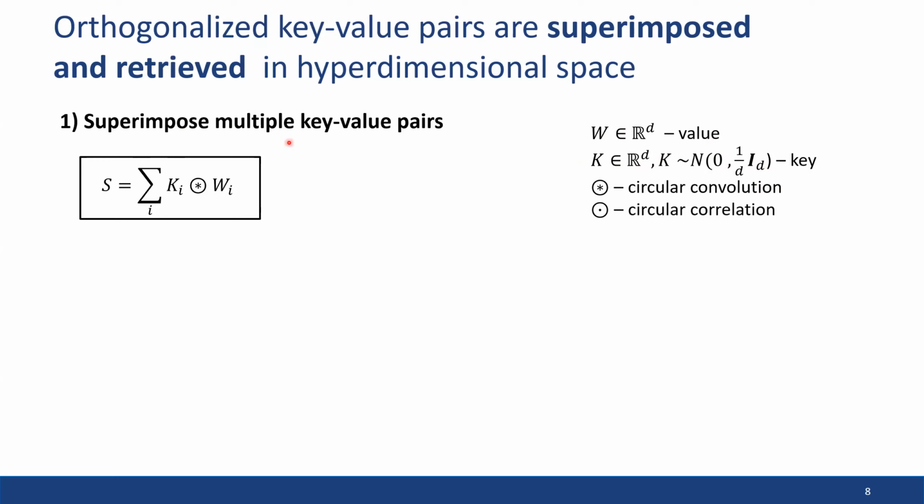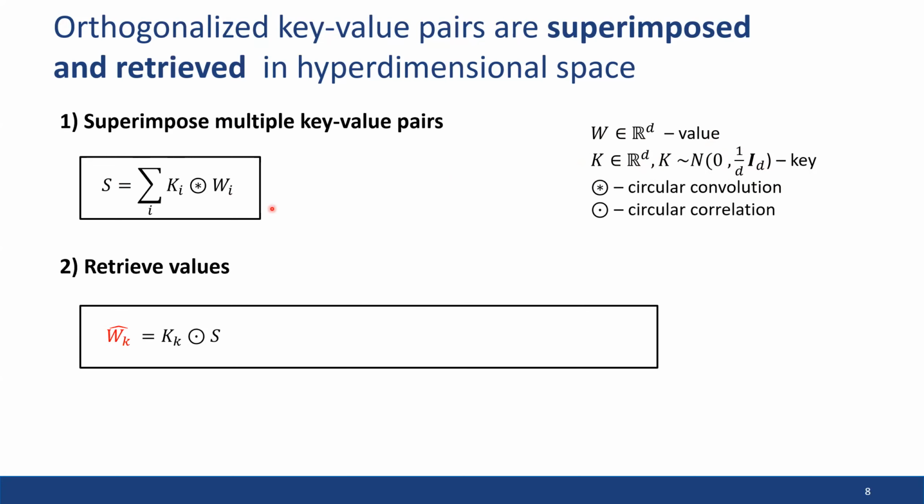Then we superimpose all of these key value pairs, and for estimating one of these value vectors, we can do the unbinding operation, which is approximate in this case, on this superposition. And in our case, the unbinding is simply circular correlation. So you might guess we are using here the holographic reduced representation. What we get when we do the unbinding on this superposition is eventually an estimation of the actual value vector we want to have, and also some terms which come from the neighboring value vectors. However, with high probability, those tend to zero. So in the end, we have the value vector plus a certain noise term.